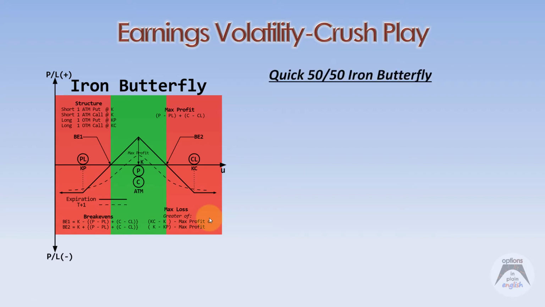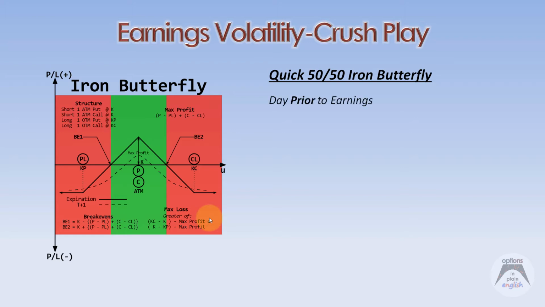So for a quick 50-50 iron butterfly, there's a few steps that you need to do, but they're very simple, very easy. You can take a look at a certain stock reporting earnings. If you see that the expected move is very high, you think it's going to be less, you can apply these steps and try to put on a trade that is going to take advantage of volatility crush, and at the same time is not going to break the bank if you are wrong. So this is going to be a 50-50. So risk 1 to make 1.